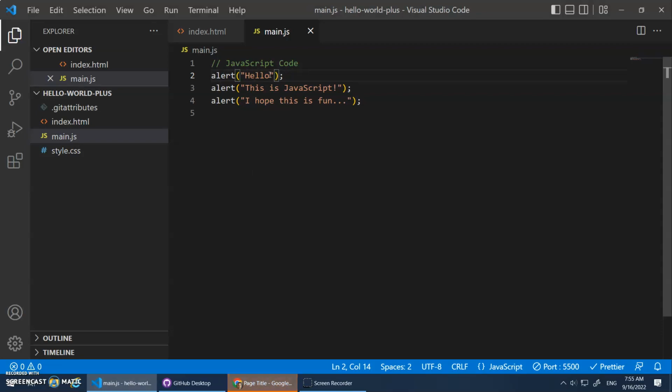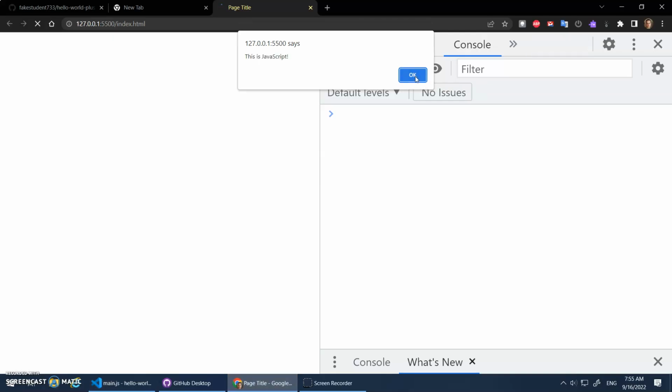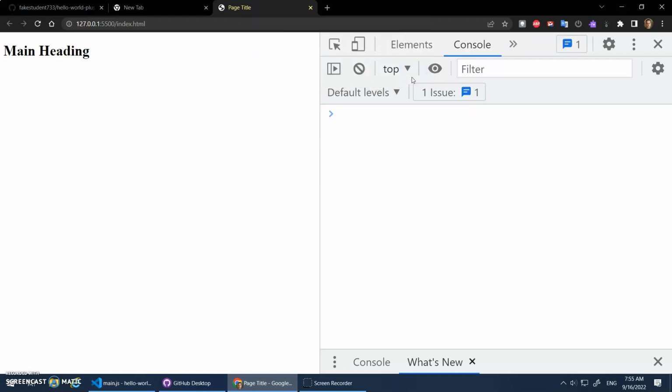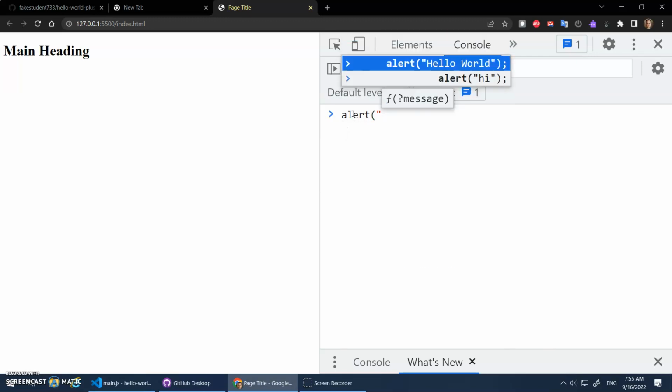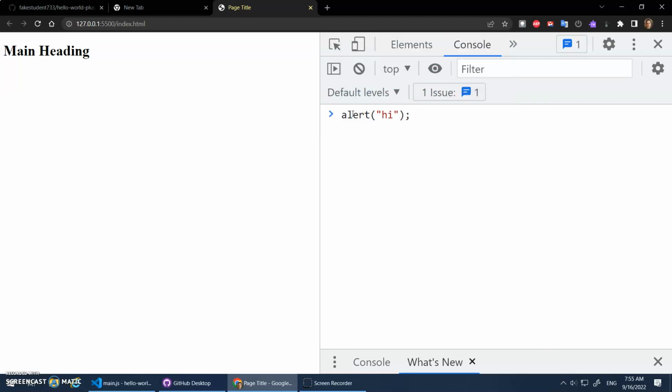Okay, the console is also a fun place where you can actually try out JavaScript, right? Right here on this cursor, you can type in alert hi, right, and run the function in here, and it'll run in the page. Okay, we can say, hey, does JavaScript know how to do math? 2 plus 2? Yes, it does. Cool. So anyway, this console is something you can use mainly for testing purposes. You want to try out something and check something out in the console, and definitely for error messages.